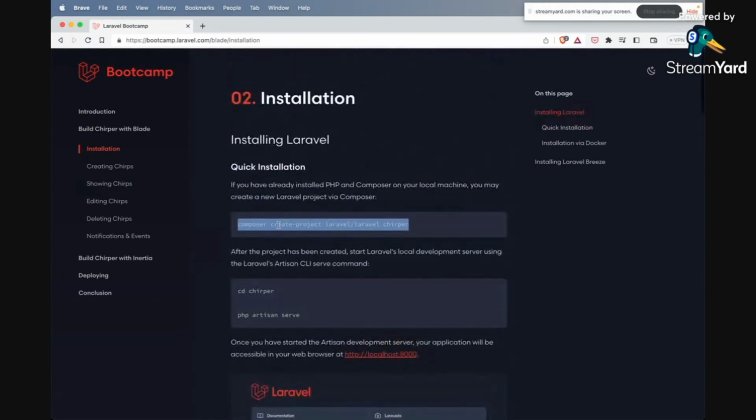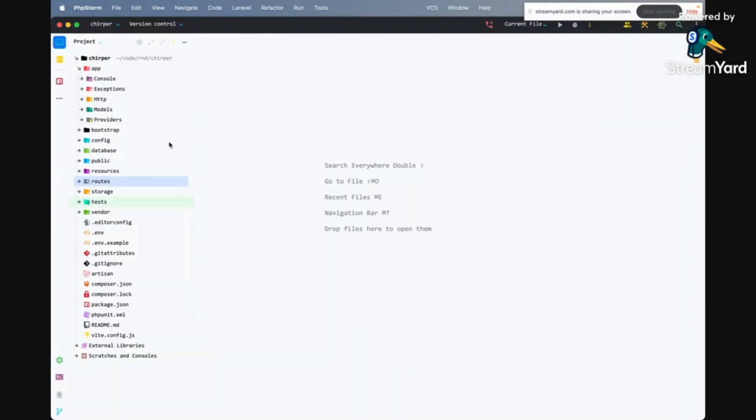Okay, so can I interrupt you in between? Yeah. Can you go back to the folder structure? Yeah. So just one major difference between the storage and bootstrap directories is that bootstrap is for Laravel framework related data itself. Usually we don't have to go over there, but storage will have application related data.